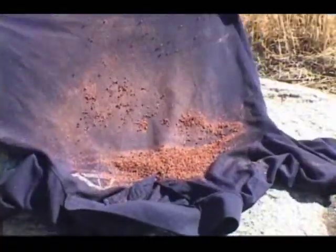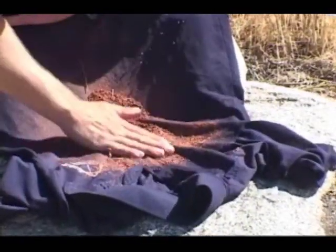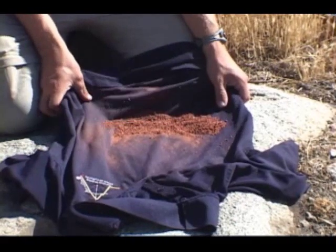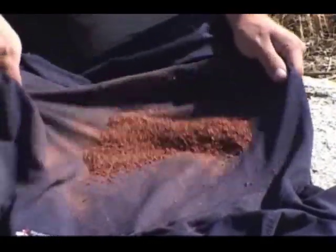From there, as with all grains, the chaff is winnowed away. Winnowing is the process of exposing your seed and chaff pile to a light breeze, even one from your mouth, which blows the lighter chaff away and leaves the heavier seed behind. Though native peoples used flat baskets for this purpose, in the field you will use a t-shirt or a bandana.